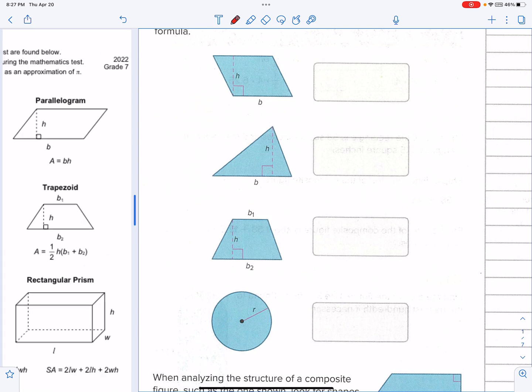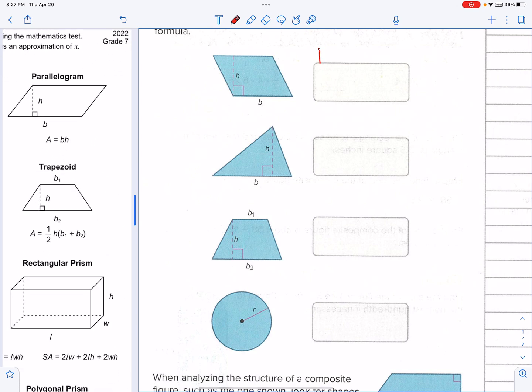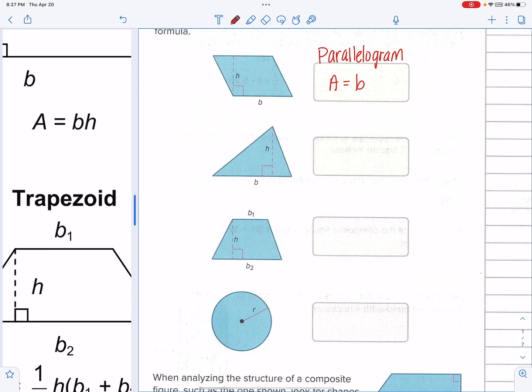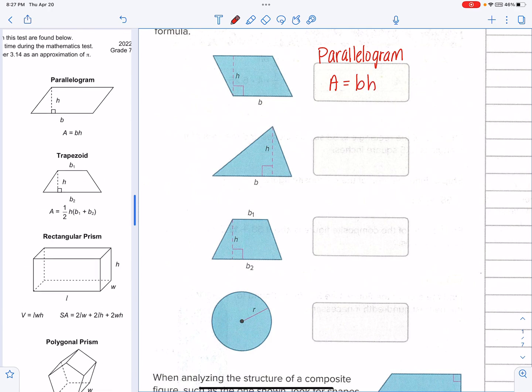Okay, so a recap here. I want you to write the shape name first. So we have parallelogram, and we're going to write what its area is. So area, a nice simple one, is base times height. I want you to be aware that our base is there and our height is perpendicular to that base. It's not on the angle. It forms a 90-degree angle and is perpendicular to that base. That's what the height is. So area, base times height.